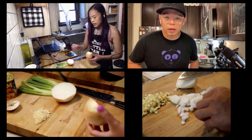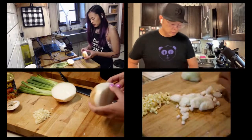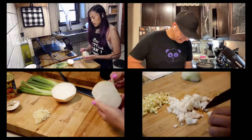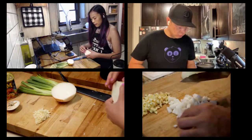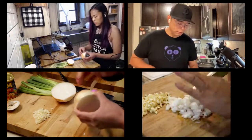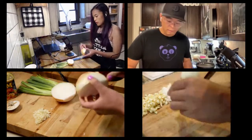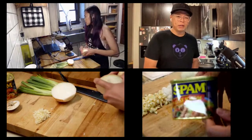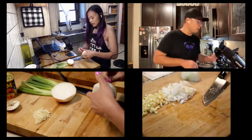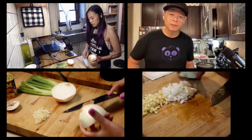What is your favorite fried rice, Droolius? My favorite fried rice? That I cook, or someone else cooks? Just to eat, your favorite one to eat. In general, let's just do spam fried rice or just egg fried rice. This is one of my easy go-to meals. Spam is like a pantry staple, so I always have a can of spam. We always have eggs in the fridge. So eggs, spam. We always have rice.